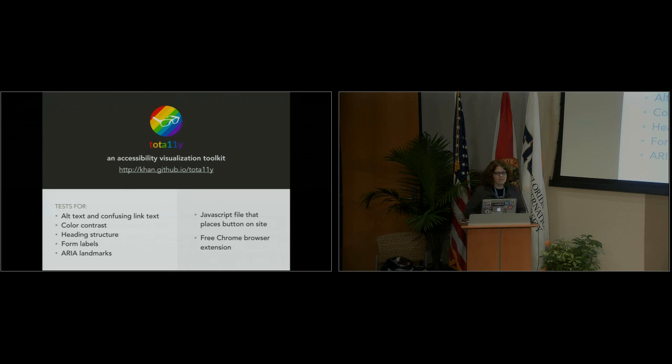What it does is add a button to the bottom left corner. So really, it's more for development environments. It's not something you'd really put on your public site unless you want to have some accountability from your users for accessibility. It adds a little button, and you click the button and a little report pops up, and it talks about all the attributes, color contrast, and heading structure. It makes sure that your form labels are accessible, and it tells you if you're using any ARIA landmarks. So it's really handy.